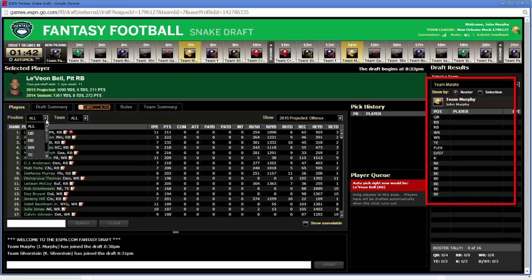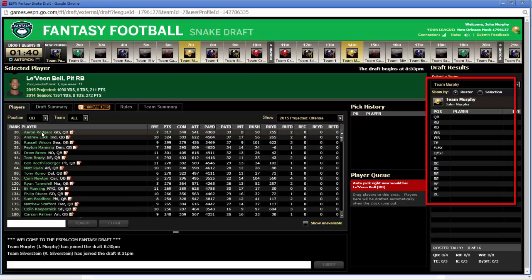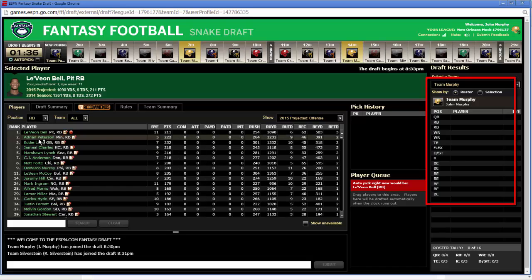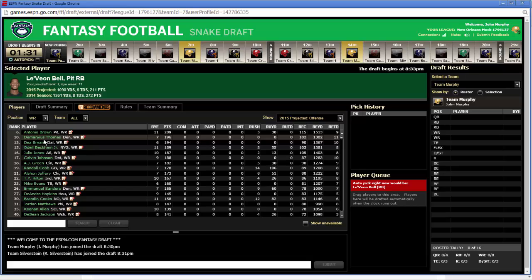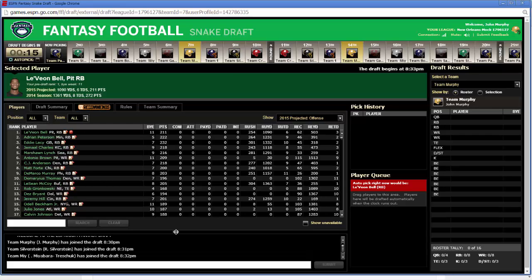Over here on the right is the team roster that you need to fill up, and your players as you pick them will be populated into that list. And also right here in the middle of the screen is the list of all the NFL players, either sorted by their position if you like, or looking at all the players, and they are ranked by their potential for 2015 to be high scoring fantasy earners for points.